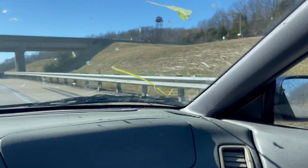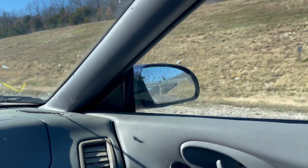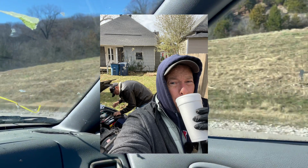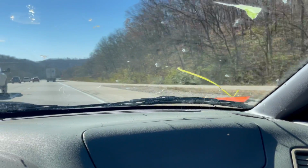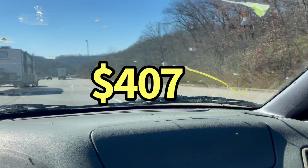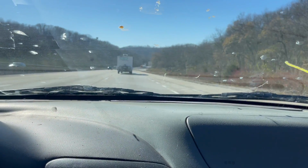They did not tell us that it would drive, okay? It was listed as a non-driver, I guess is what you would say. The transmission wouldn't go into gear, basically. Randy fixed that with a $17 part. So the total cost of the car right now is $390 plus 17, $407, if my maths are right. Yeah, $407 on a car with 114,000 miles.